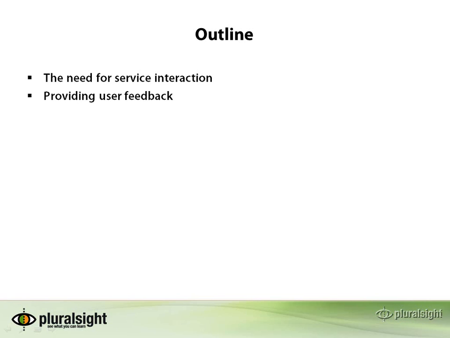As we look at that environment, one of the things that are important are, of course, providing user feedback. So what are the options we have there? A special state that a service can run in called a foreground service that changes its priority in terms of how it's treated by the system, but also opens us up to some greater user interaction capabilities. And finally, how do services actually interact with and become informed about system activity?